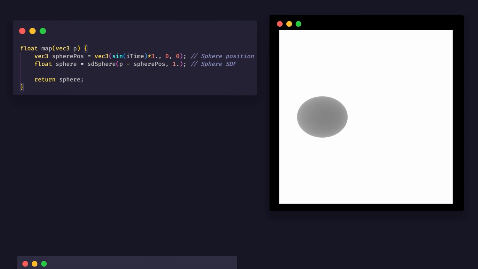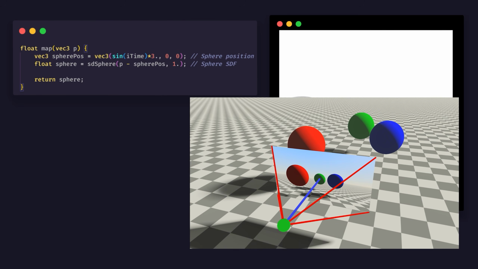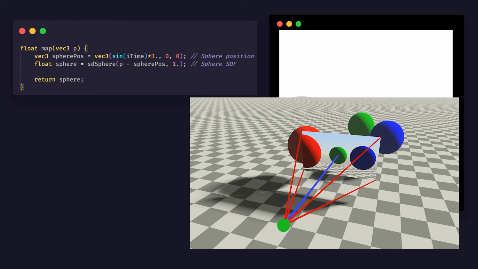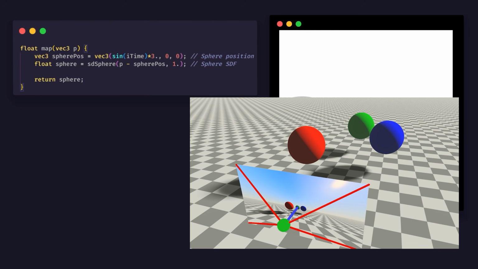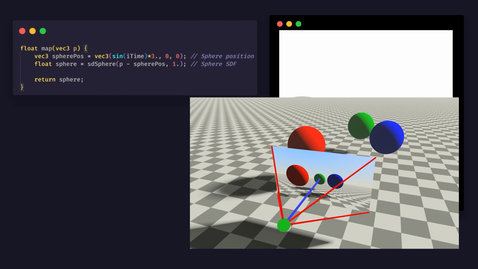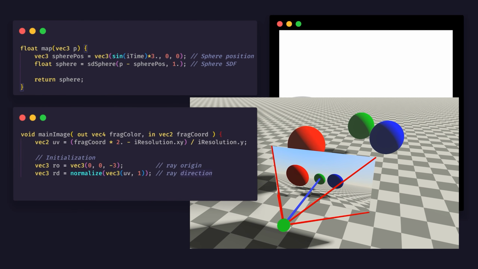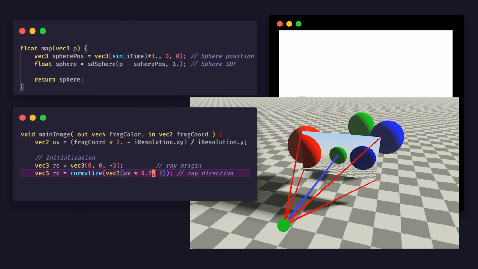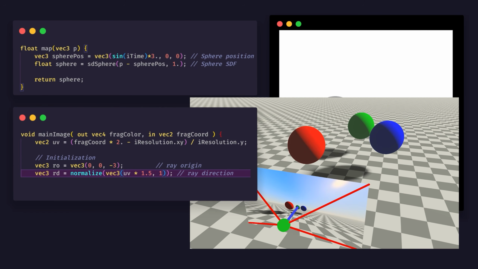As a quick note, the distortion we're observing when the sphere approaches the edges of the screen is inherent to perspective projection, which we're implicitly using. This distortion is connected to the camera's field of view, which indicates the total angle covered by the rays. A larger field of view lets you see more of the scene simultaneously, but also intensifies the distortion. If you'd like to control the field of view, you can multiply the x and y axes of the ray direction before normalization to influence how the rays are spread.